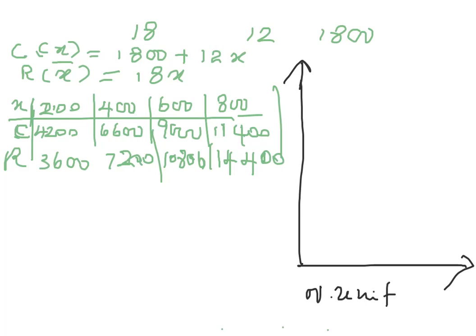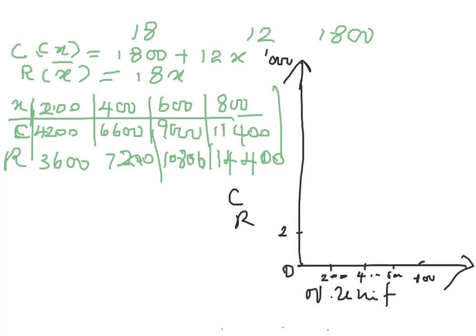And on the y-axis we also represent the cost and the revenue in rupees, right? Both in rupees. So the origin is 0. When I check here, 200 is the smallest value, then 400, and next 600, and next 800, right? And for the y-axis, we have to get the maximum value of 14,000. So I write 2,000 here, I put only 2 instead of 2,000, so I need to put 1,000 here.